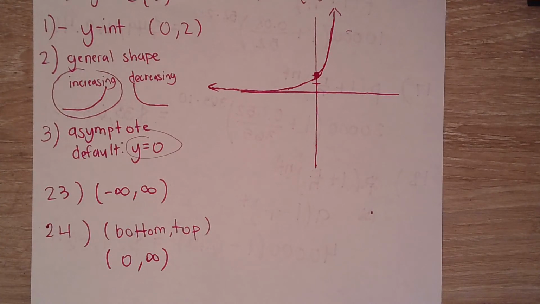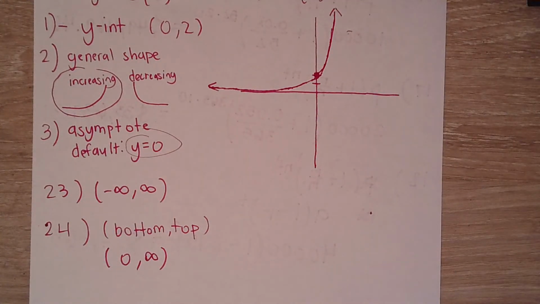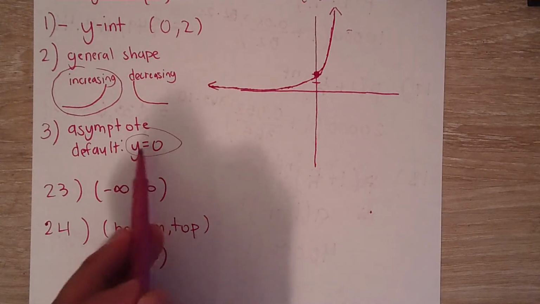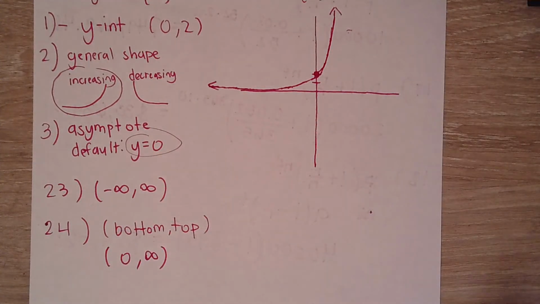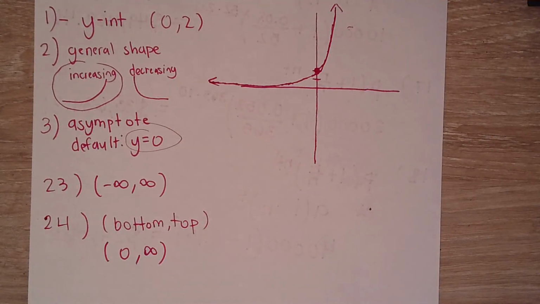All right, 25. What is the asymptote? Well, we already answered that. That's y is equal to 0. That letter y is definitely important. You can't just put 0, that's something else. I need you to put y is equal to 0. Or if you're thinking about x is equal to 0, remember x is equal to 0 is a vertical line. We want a horizontal line, so we have to put y is equal to 0.